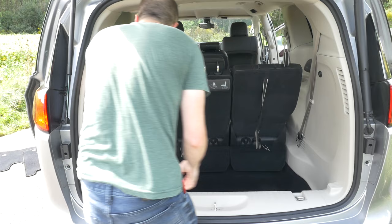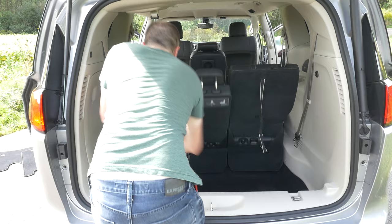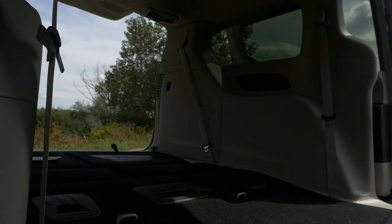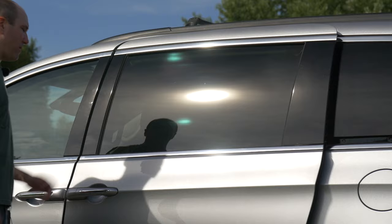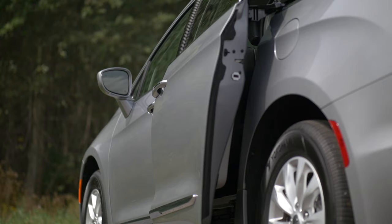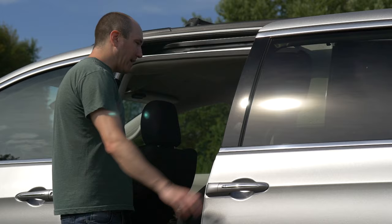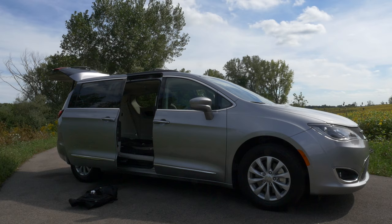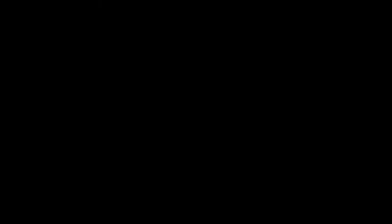The way that these seats fold down is just stupidly simple. From raising them up to their upward position, to folding them back down, is just ridiculously easy. It opens up this cargo space — really there's nothing like it besides some monstrous SUV. Every single door aside from the front is power operated. The two sides are power sliding, which means you can operate them via remote control. Opening is as simple as tugging on the handle, and closing is just as easy.